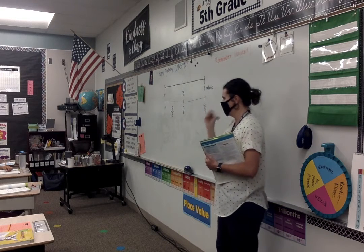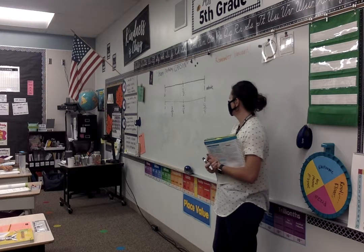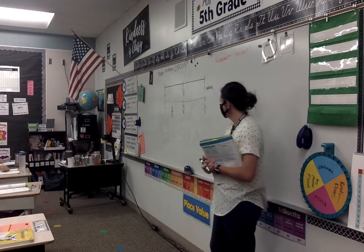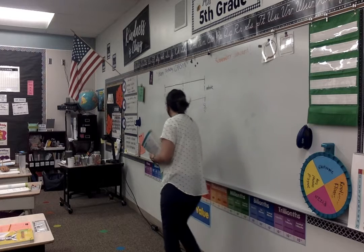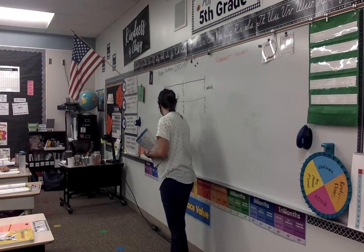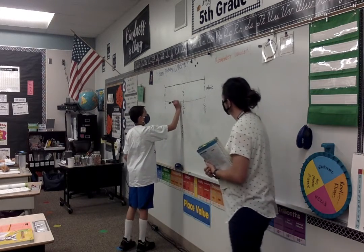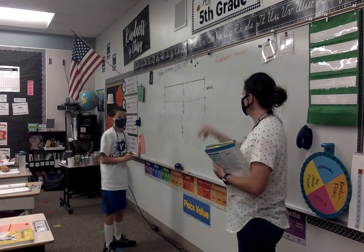Okay, take a look. Carson, what do you think? It's just to the left of 4/8. Will you come mark it for me? And I shouldn't write that up there because I don't want that to be confusing, right? So 3/8 is the one that we're working with. Will you mark it on our fraction bar for me? Ah, right there. Do you want to label it?